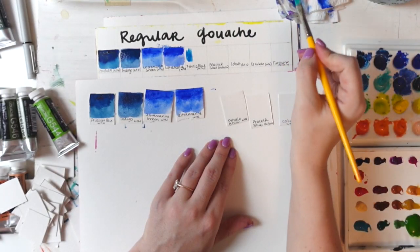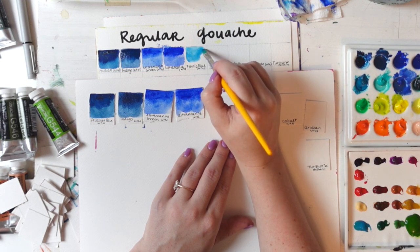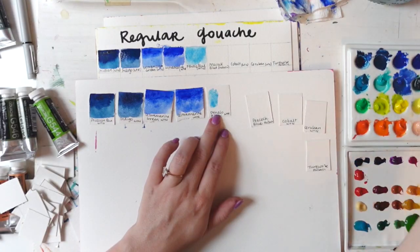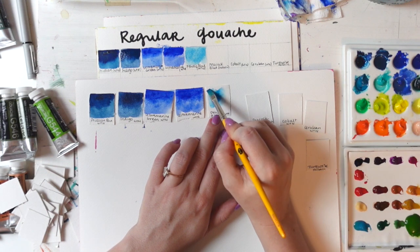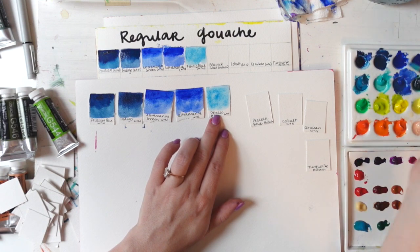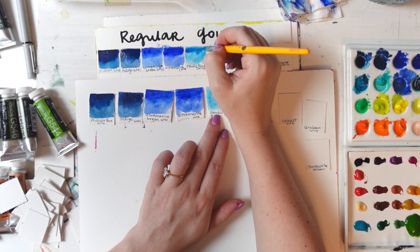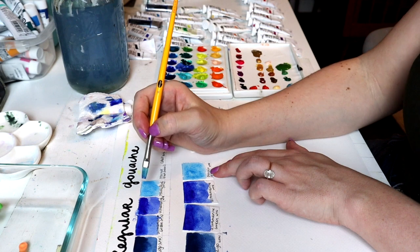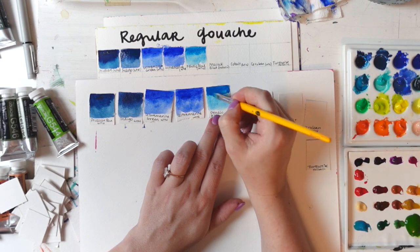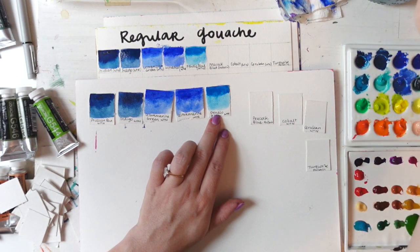This is not really how phthalo blue looks in other colors. This is looking a lot more turquoise, whereas phthalo blue in watercolor, for example, is much more pigmented. It's a much darker blue. It does have a green tint to it, but it's a lot darker and more vibrant, more saturated. It's a bluer blue. So it's interesting to see, even from the same company, how the gouache color looks quite different from the exact same name color in a different medium, even though regular gouache and watercolor are supposed to be pretty similar.